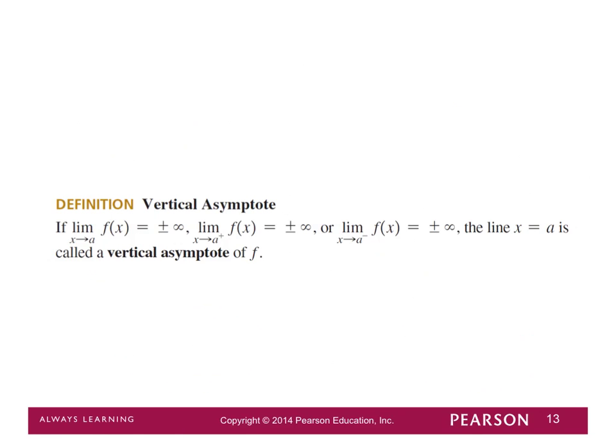And so this leads us to a definition of vertical asymptotes, and we alluded to this earlier, that if our two-sided limit or either of our one-sided limits approach infinity, positive or negative, then the line x equals a is called a vertical asymptote of f of x. So keep in mind, just because we have a vertical asymptote doesn't necessarily imply that all of these are true. It might imply that one of these is true, but what this is stating is that if one of these limits is true, then we have a vertical asymptote.